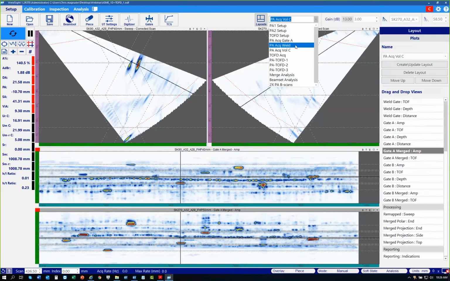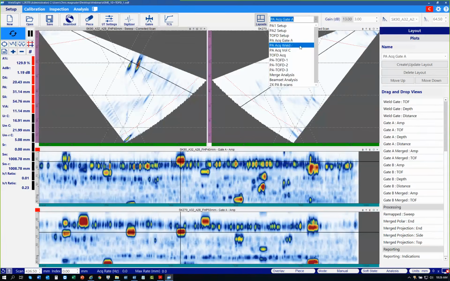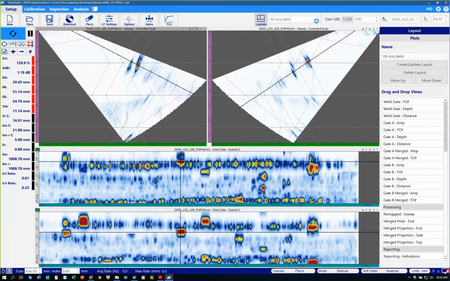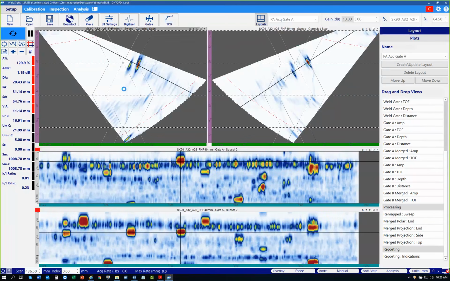They don't affect the data, and they weren't dependent on acquisition. So I can switch between them, and it doesn't cost any RAM, any additional file size from the acquisition. They're all available all the time, where we don't pay a price for them in RAM, file size, or CPU.